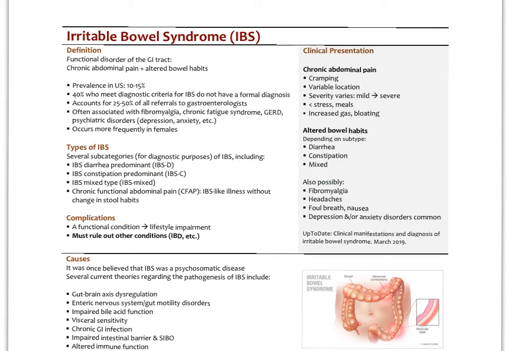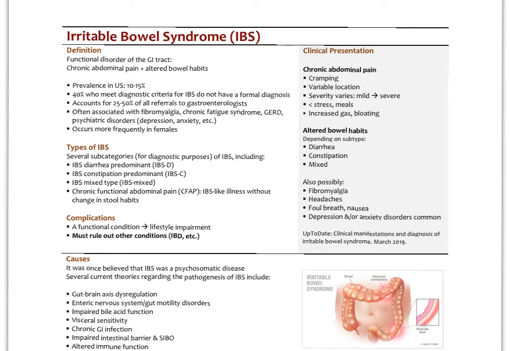Our last condition here I'll talk about is irritable bowel syndrome, IBS. This is a functional disorder of the whole GI tract. We usually think of it with the large intestine because of the change in stools, for example, but it's really chronic abdominal pain with altered bowel habits. And I'll just say from the very beginning here, if you put a scope and actually biopsy the intestinal wall in a person with irritable bowel syndrome, everything looks normal. There's no signs of inflammation. This is, again, very different than in inflammatory bowel disease, IBD, so don't get the two confused.